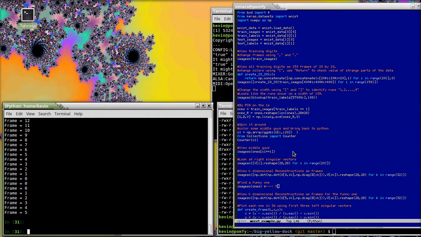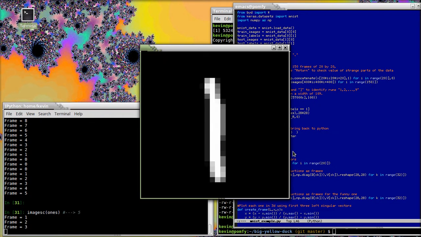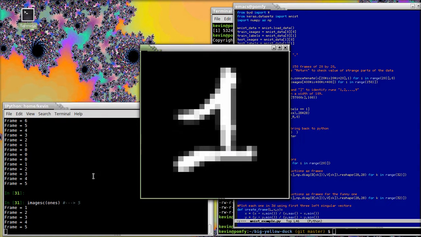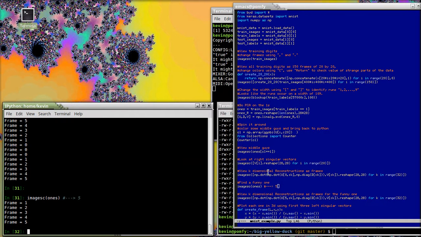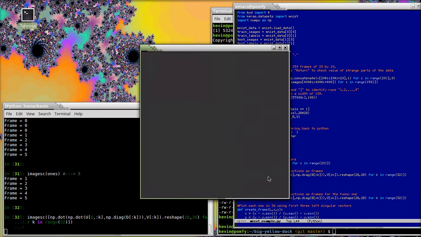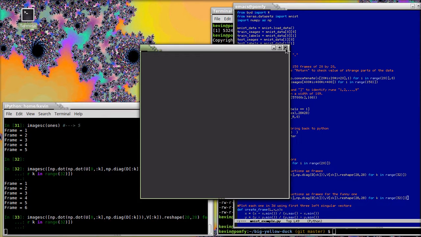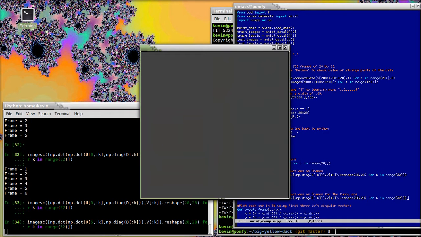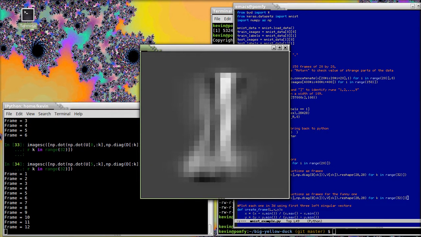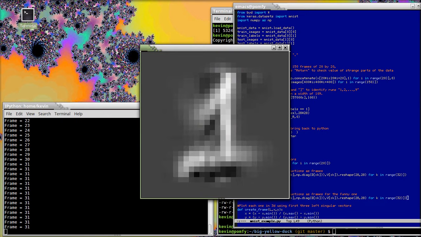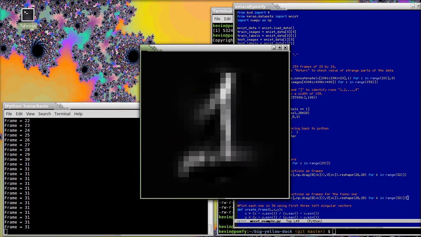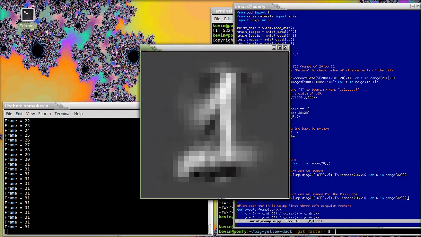You could use the frames to go through and find, hey, where's the first funny one? Okay, well this is the first funny one at frame 5, and so then we could do the k-dimensional reconstruction for just that guy. Okay, there it is. Just frame 5. So we see that one gets approximated. Not that funny one is not quite as good, but you can still see a lot of the information.